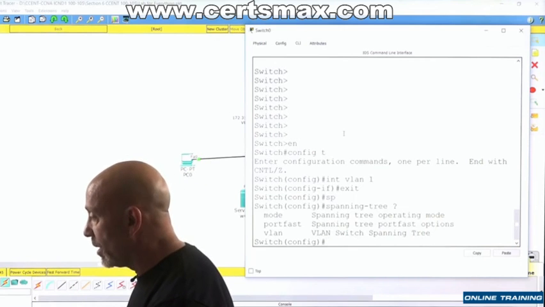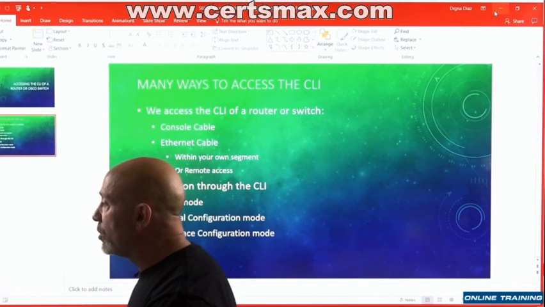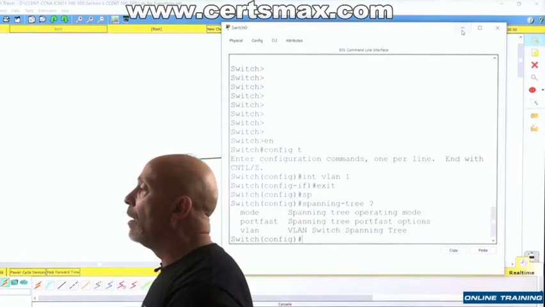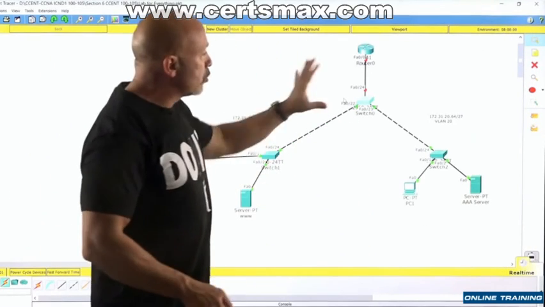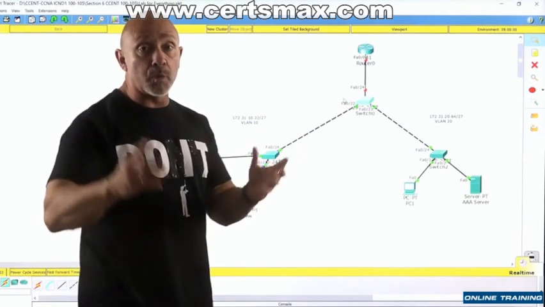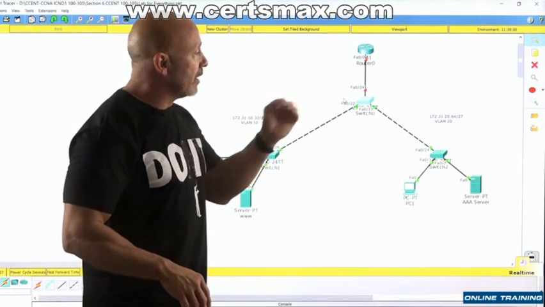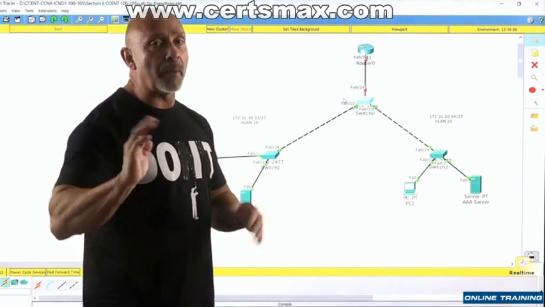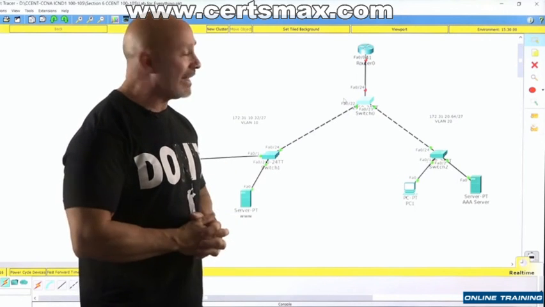Now I want to check the presentation to see if there are any real configs that we're going to do in here, not just going through those modes. So that's basically it. The navigation of both the router and the switch is really not that difficult. As we go along, you're going to see that it's very, very easy to do. And once you learn it, all you need is Notepad, and you can copy and paste the whole thing. And you don't have to worry about anything else.